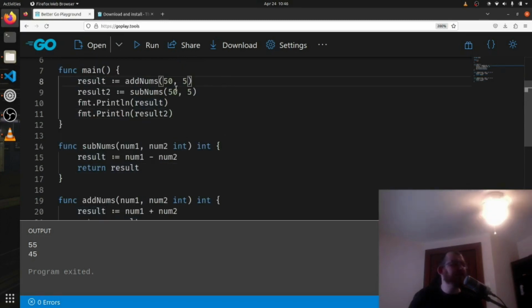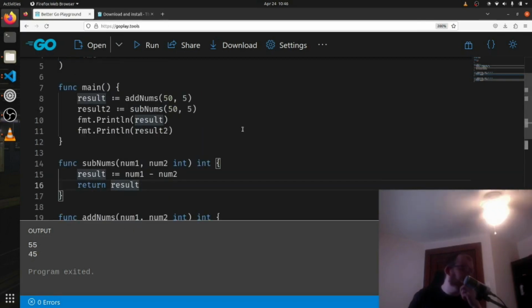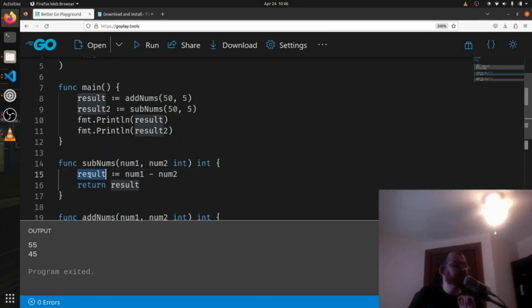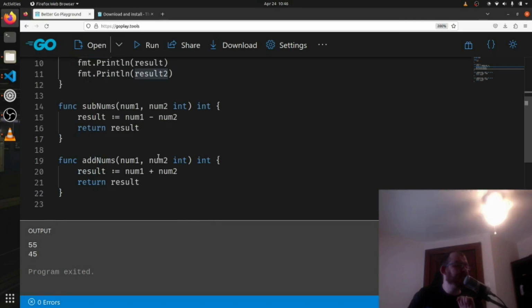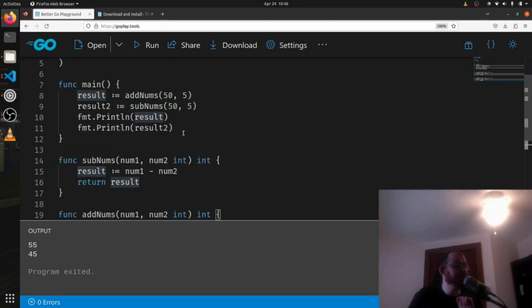And you're going to notice that I have result here, here, and here. This brings up a couple different topics that we kind of need to cover quick. For our purposes here, let's start with this. So we assign num1 minus num2 to result, which 50 minus 5 would be 45, and then we return 45 from here. So 45 gets assigned here. Same concept as we were doing earlier, we just assigned this to result before we returned it, just to make it a little more clear what's happening.